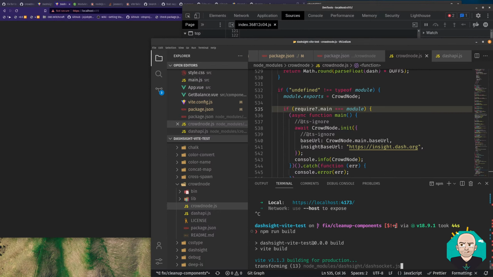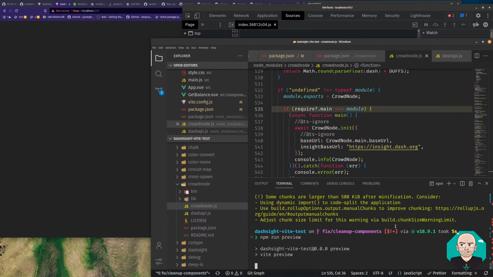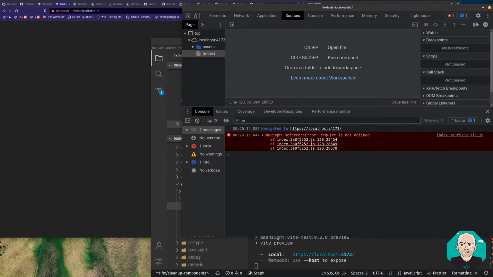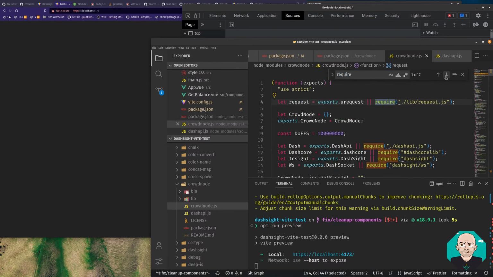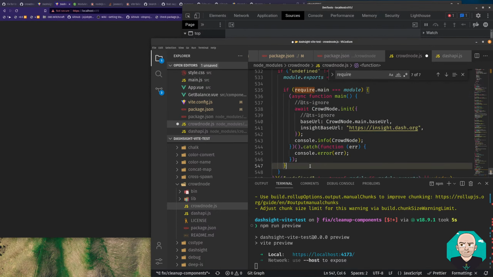So I'll give it a shot right now. I don't expect it to work, but who knows? All right, preview. Let's keep DevTools open and refresh. Require is not defined. All right. Yeah, so it still does require is not defined.